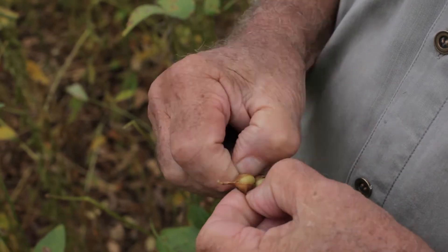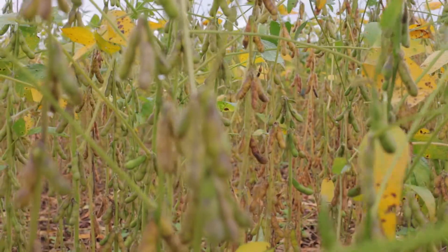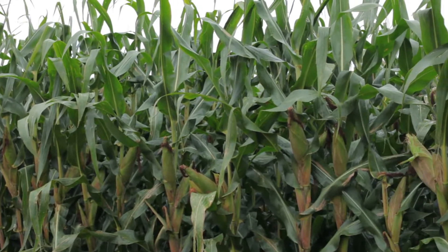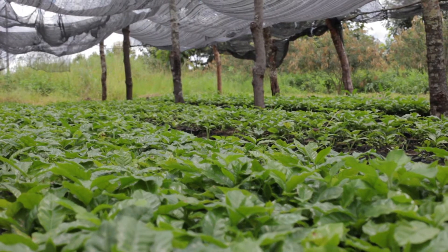Due to the positive results we've had, we're now applying it to the wheat and the soybeans and all the crops as a standard process. We've taken the yields from five to seven tons up to nine to eleven tons. We've used the mycorrhizal for two seasons. The season before that, we had terrible germination, and the season we applied the mycorrhizal, amazing germination. That's what made us buy the mycorrhizal again the next year — we had such brilliant germination.